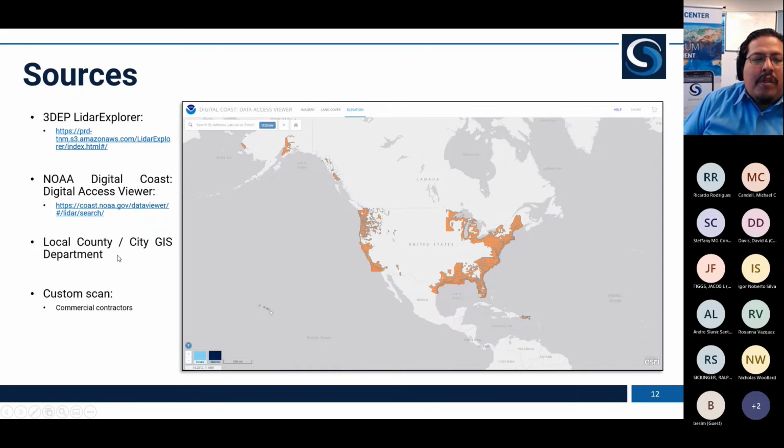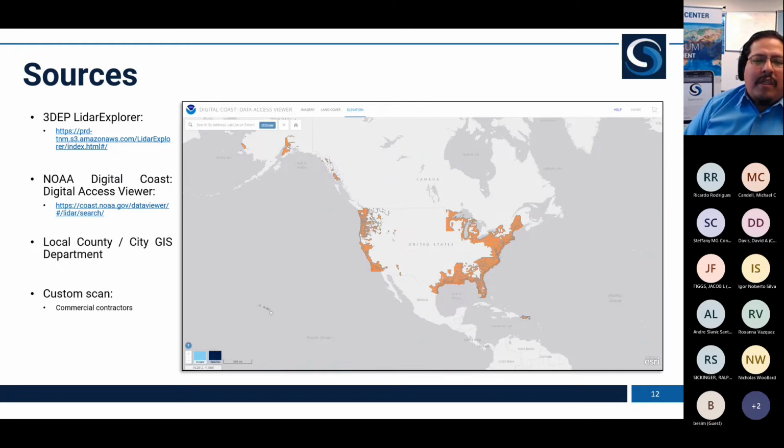If those sources don't work, there are several state and local county or city municipalities that do LiDAR scanning and provide this for free online. Sometimes they don't have a very user-friendly interface to get this information. You may have to call and contact them, but they generally don't charge, or their fees are very low. They'll only charge for shipping, maybe they give you the data on a USB thumb drive or something like that. So sometimes they don't have a very good online portal, but that has to be researched.